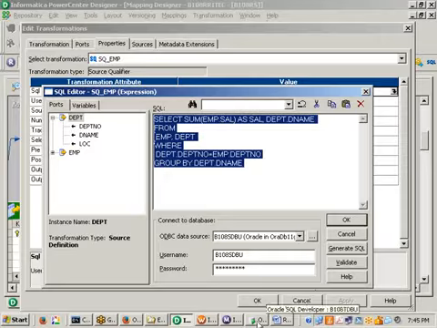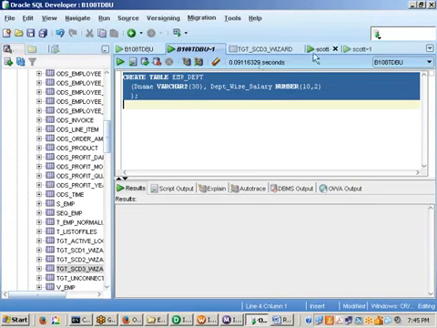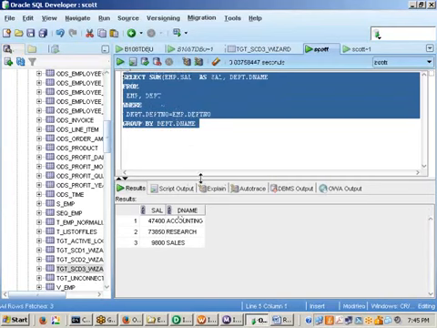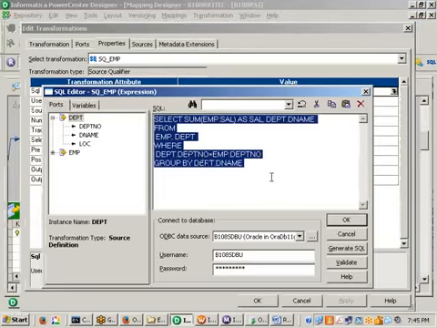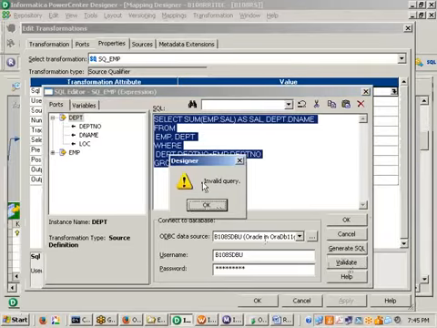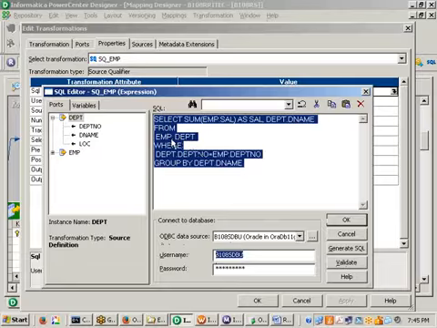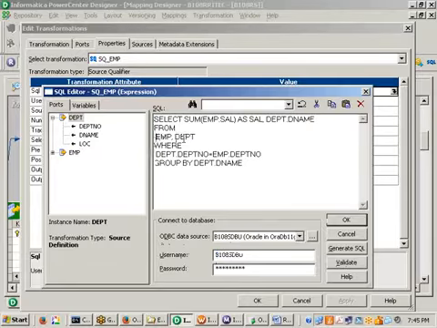For your understanding, if you want to check whether this query is working or not, directly go to the database and validate it. So go and put it here as it is. Then if you click on validate, it may throw an error, invalid query. The reason is it is connecting through B108 HDBU, but this table is available in Scott. Ideally I need to write scott.emp, scott.dept, but I didn't write that, so it is throwing this invalid query.